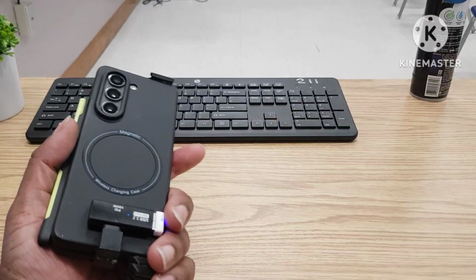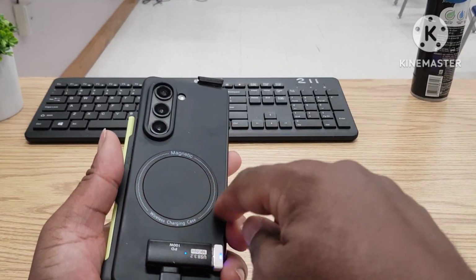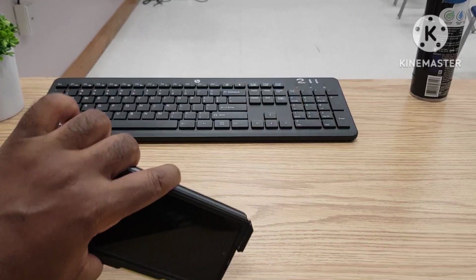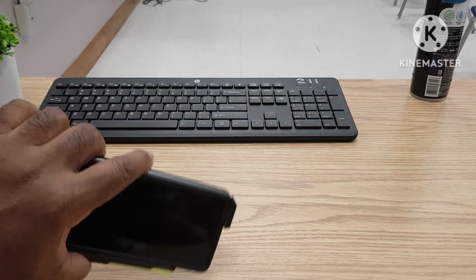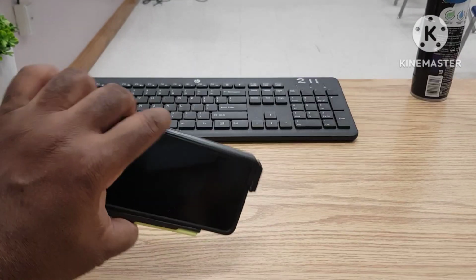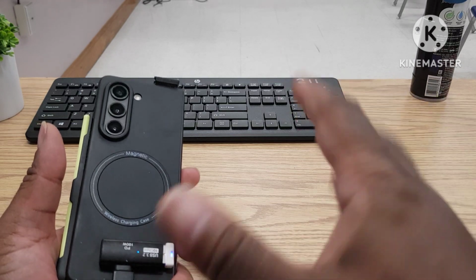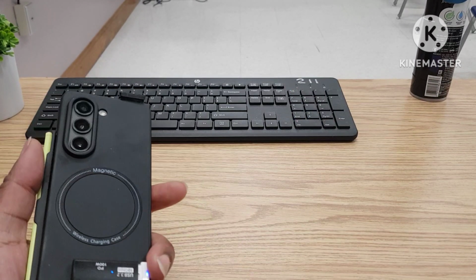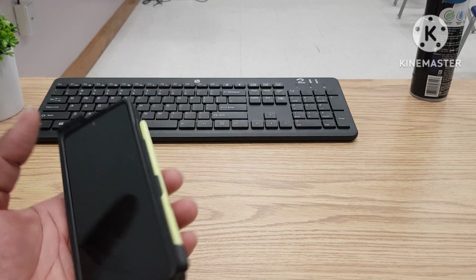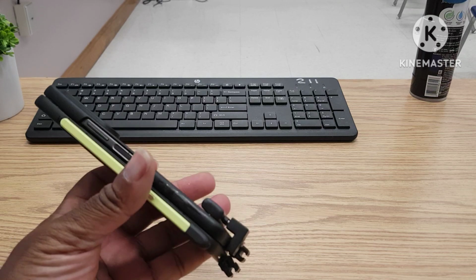So I found this one on Amazon and eBay, and this allows my phone to be wireless charged. This is also thin and light and provides adequate protection. It has a little bounce when it drops. I mean, the screen can still break, but it has adequate protection, not the best like your thicker cases, but adequate enough. So I will try not to drop this as much as possible. I'll try to keep this in my hand as much as possible. So that's why I got this thin and light case.